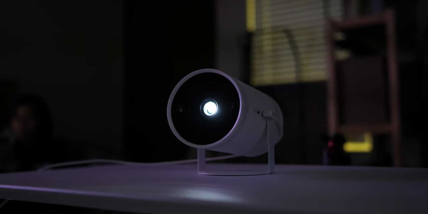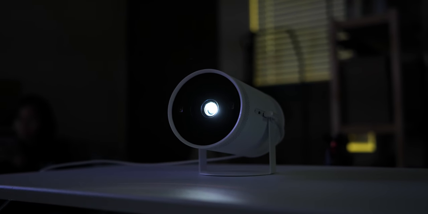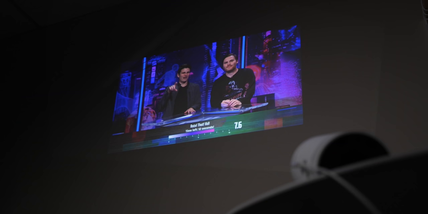What if a projector like this could not only shrink down the form factor, but become something that is useful in its main and multiple other scenes and scenarios? Well, that might be what Samsung has actually achieved, and the result is one of my favorite big screen experiences yet.